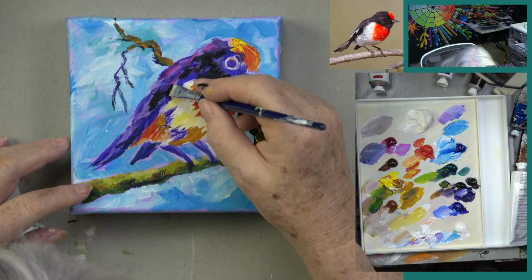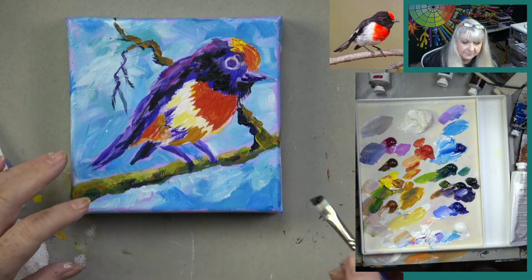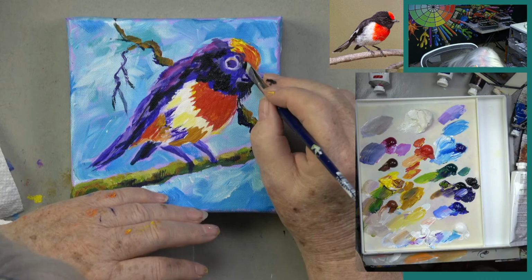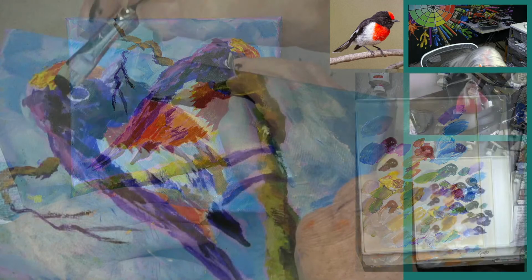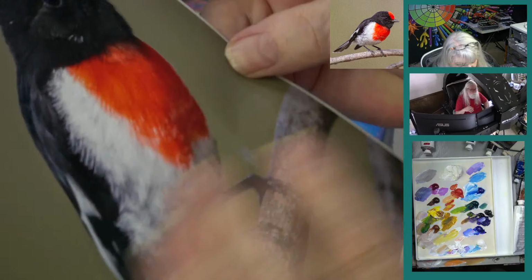I need for that red to show up brighter, and I need it very dark. Need to get that circle around his eye less large, because remember we talked about if you don't want it to look cartoony, don't make the eye too big, okay? And okay, so here's our reference photo, you guys with me?